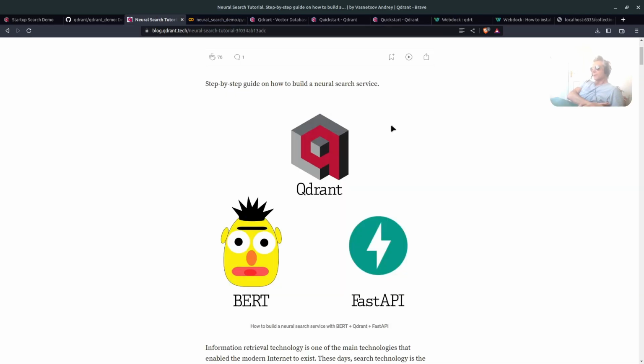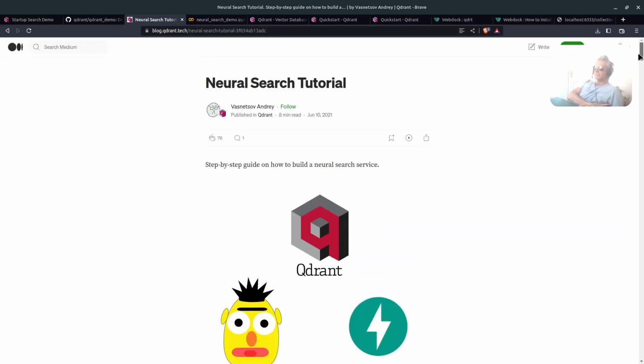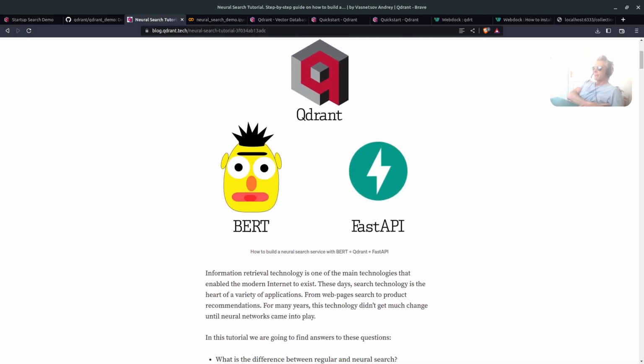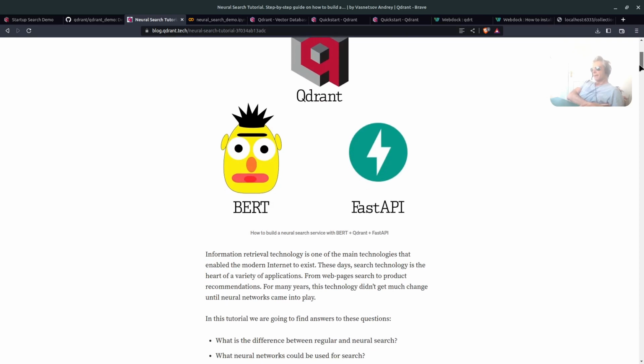But Qdrant, so blog.qdrant.tech. Oh, it's actually Medium. So Qdrant is kind of the model. Qdrant is the vector database, and then at the end of this, they've done a fast API front end.